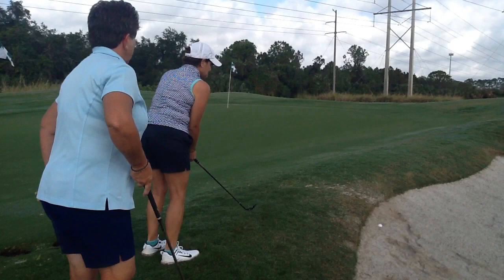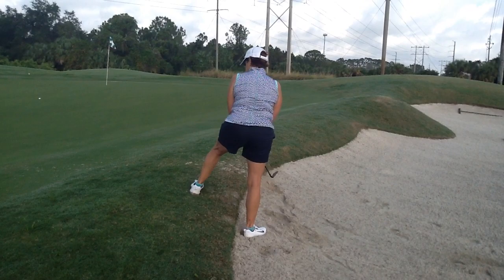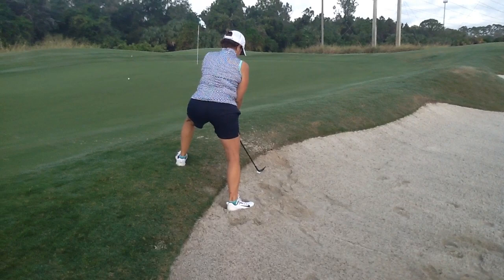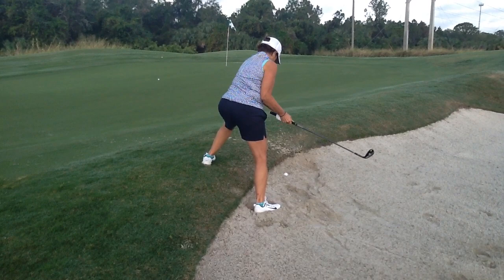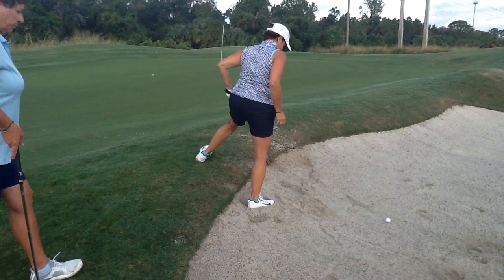But you want your hands forward. Like the bulldozer, the digger, we've got to put the bucket in to pop it out. So we're going to compress the sand behind the ball. You're looking 2 inches behind the ball. Just go in right behind it, right underneath, and then you're going to stop. So you got too much ball. Try it again.